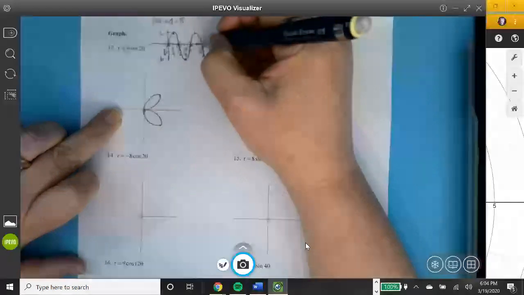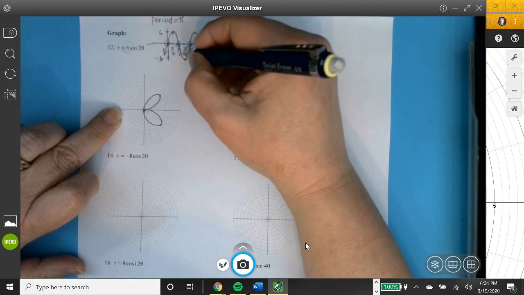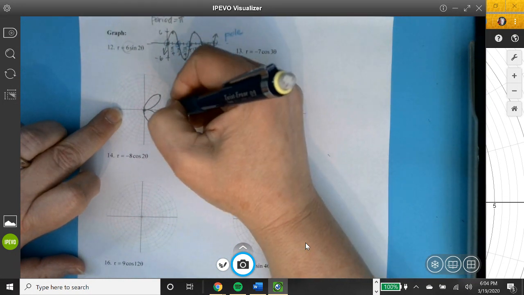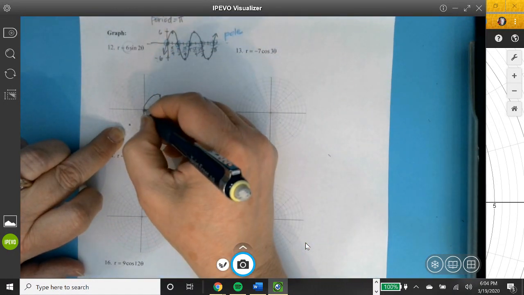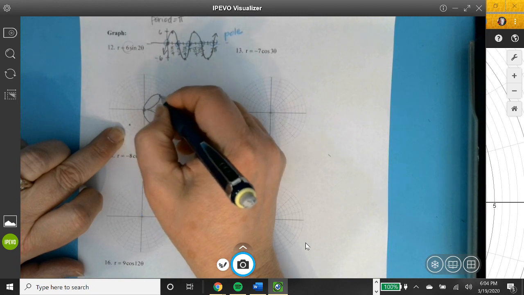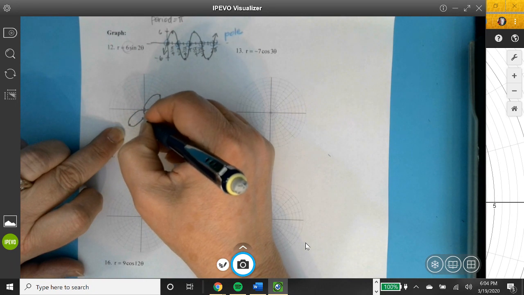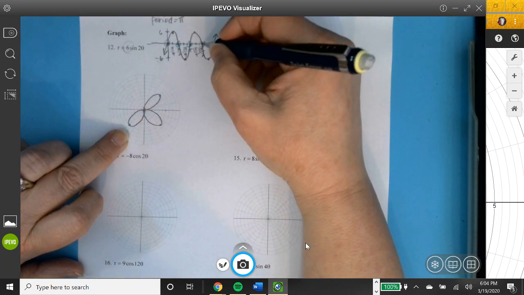All right, and then I'm going to rotate out radially 6 again, and then rotate. This is going to be not 3 pi over 4, but 5 pi over 4. So if I'm out here, 5 pi over 4 is going to be right about here. And once you get the symmetry, it's really cool how you figure out that it's going to be symmetric. Okay, and then you go back to the pole.